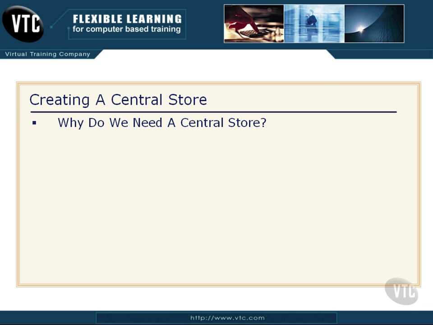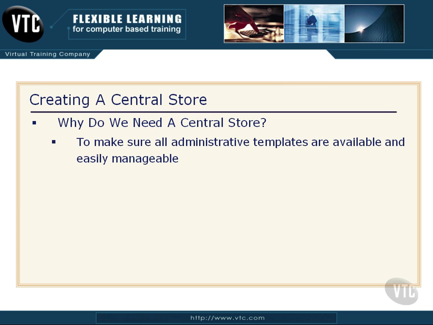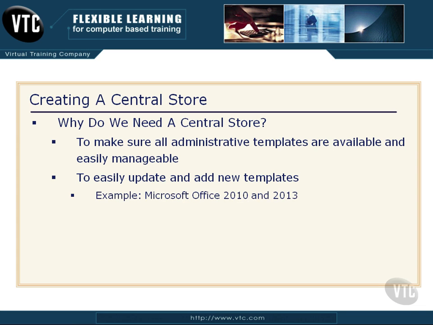So why do we need a central store? Well, we want to make sure that all administrative templates are available and easily manageable. Now, in the past, the templates got delivered with the new operating system. And it got challenging to make sure that you had all the templates and they were all there and everybody could see them. And if you didn't install the operating system on certain machines, they didn't see the templates, and it just got really confusing. And so with a central store, we have one place to easily update and add new templates.